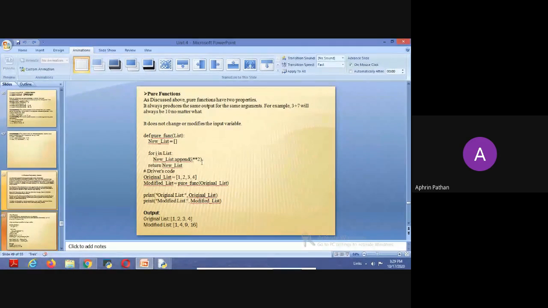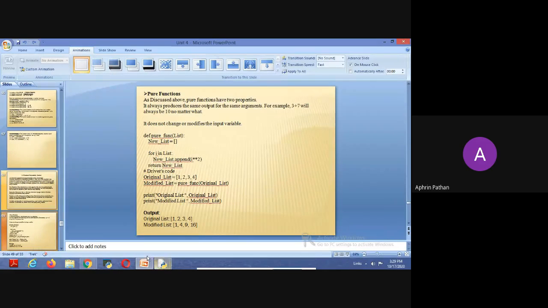If i is 2, the value is 4, that is it comes under the square, 4, 9, 16. Then after that 25, 36, 49, 64, 81, like that it is going to show. So that is the example for the pure functions.